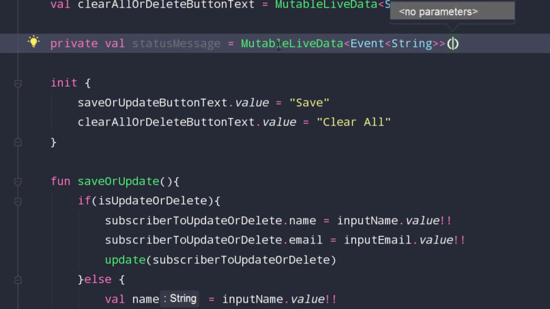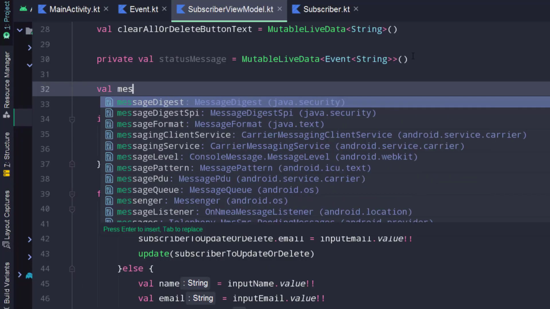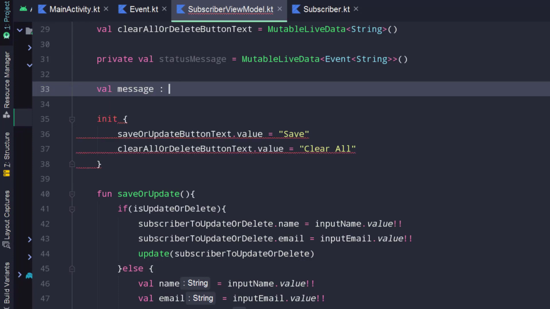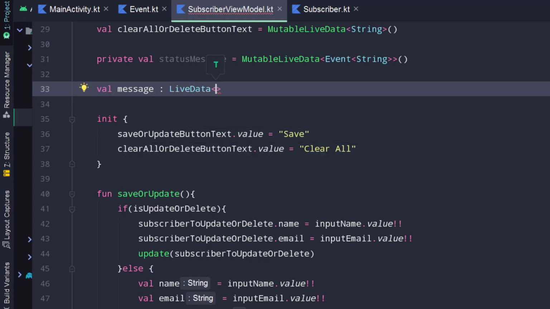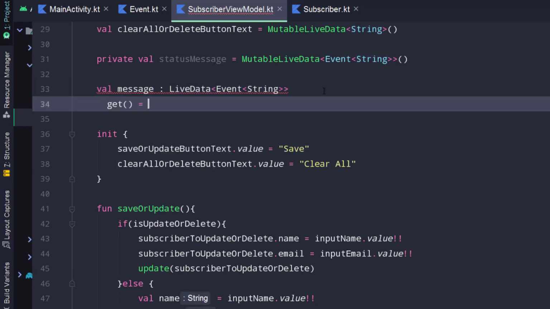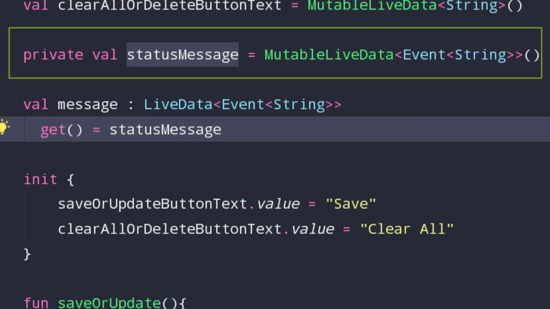Then I am going to create a getter for this LiveData. Val message, LiveData. The type should be the same as above. Then get. This status message is a mutable LiveData. Therefore, we can edit its value.